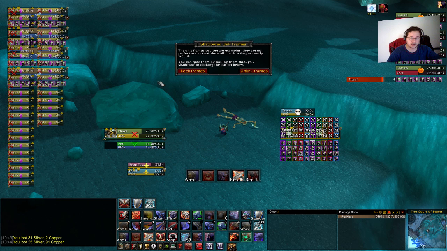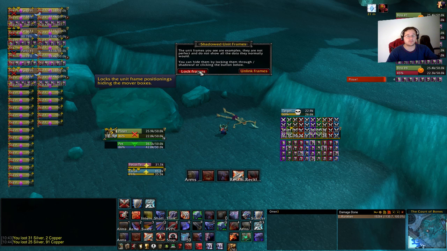Yes it is. Okay, so what's going to happen is there are certain bosses whose health you need to be aware of. So their health is going to show up over here, like for instance in Blood Council I have 3 health bars over here. For the gunship battle as well. Then there's the target of my target. It's over here. My target is over here. My target's debuffs. Myself. My pet if I have one, which I usually don't. My focus target. And the target of my focus target. Then there's my raid frames over here, and also my party frames behind it.